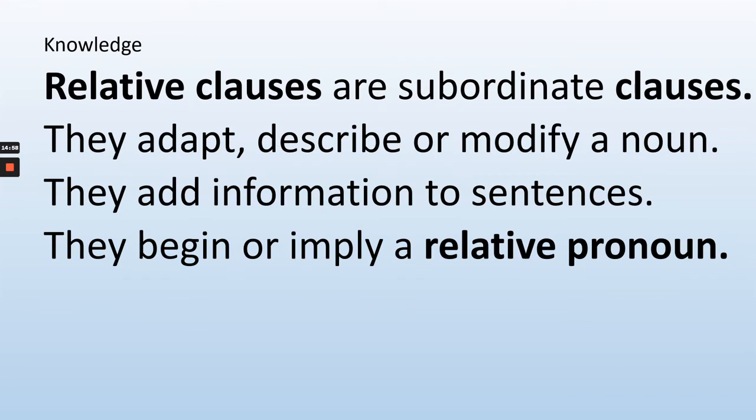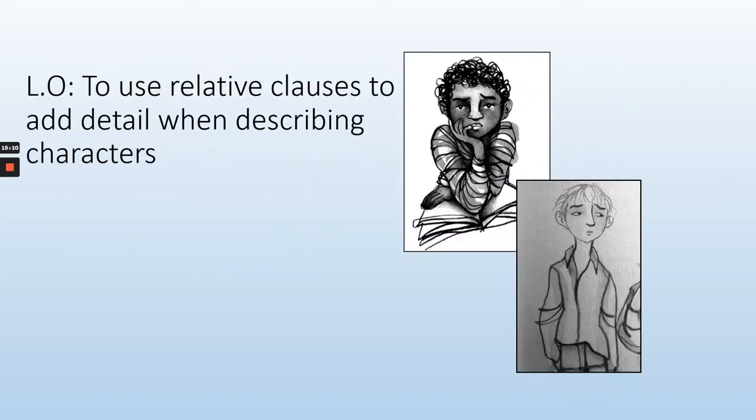Relative clauses are subordinate clauses. They adapt, describe, or modify a noun. They add information to sentences. They begin or imply a relative pronoun. So if you remember our feature today, we're going to use relative clauses to add detail when describing characters. And our character to describe today is Davy.